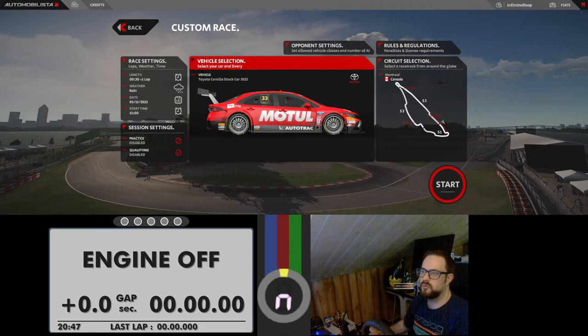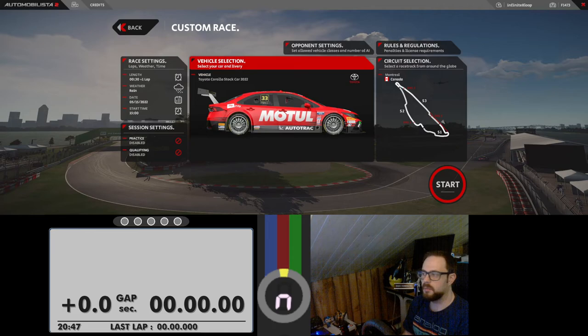I'm going to do a Toyota Corolla stock car 2022. The Brazilian stock cars in AMS2 are really good. I've got a race coming up Sunday that I'm going to practice with, but I just want to go through and share my setup real quick with you in case it's helpful.